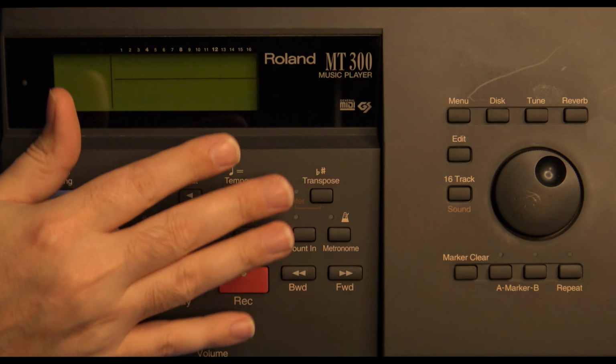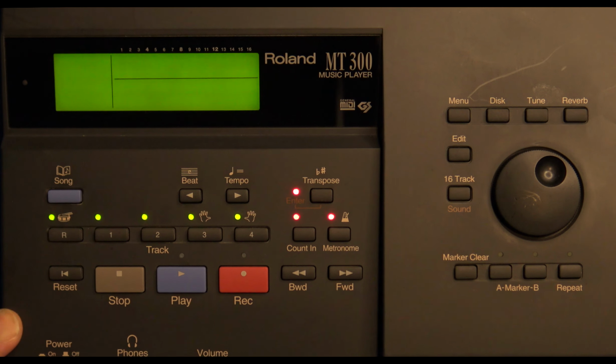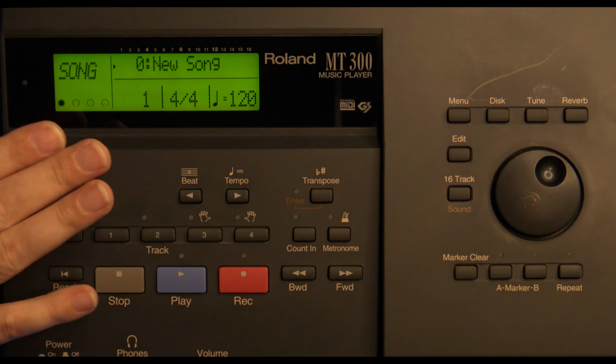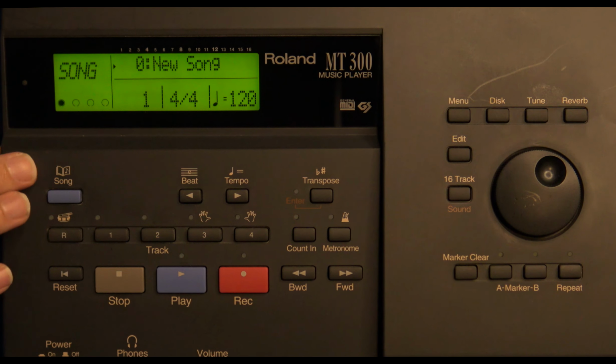Okay, I've now changed the angle of the camera and the lighting so that we can more easily see the control panel as well as the display while I'm working with the unit. Let me go ahead and power on the unit here. And you'll see that, like the MT-200, it comes up displaying that it's ready for a new song and just the default settings.